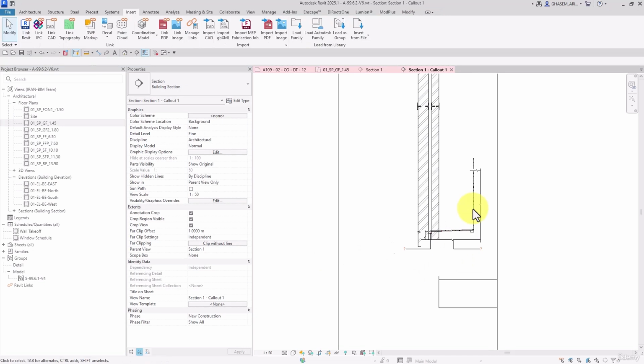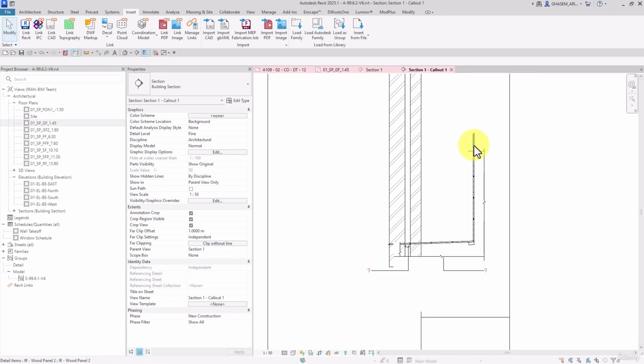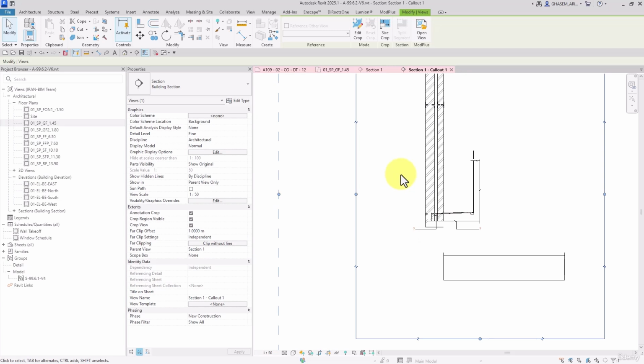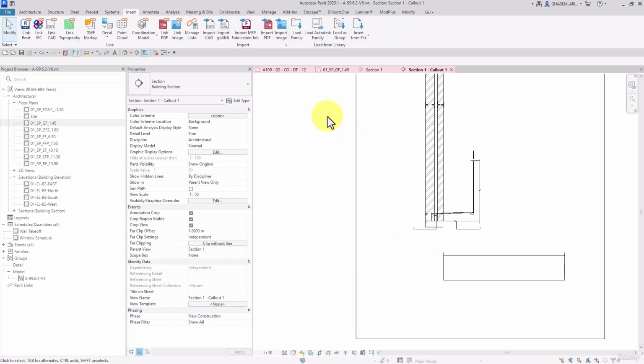So this speeds up the process. Then we can select them, position them, adjust the locations, or use them in the callouts or section views. We don't have to model them again or draw them again. So by this order, we move forward our project quicker than before. I can open another view to use the details in.